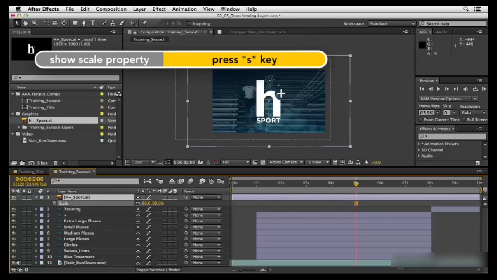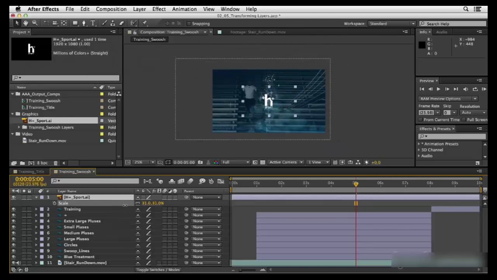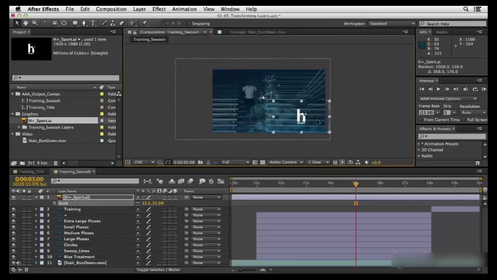Now if I just click and drag on the value for the scale, it'll go ahead and scale and stay in proportion as long as I leave this little chain checked. If that chain is unchecked, then I can distort my image, which I definitely don't want to do. So I'll just press Command Z twice to get back. Now I want to position this layer over here in the corner, so I'll do so.